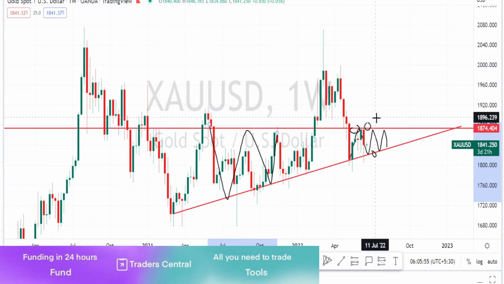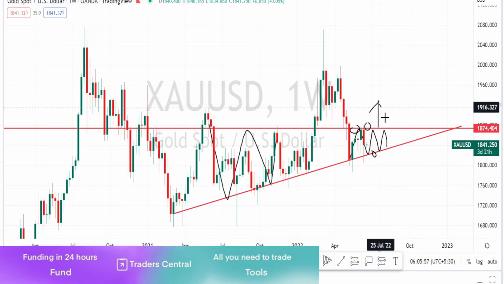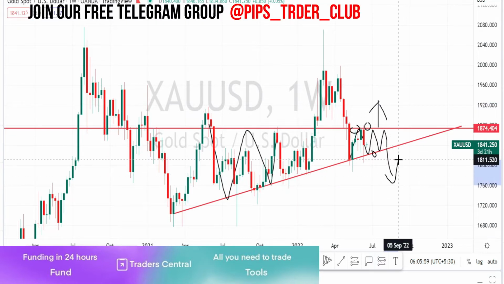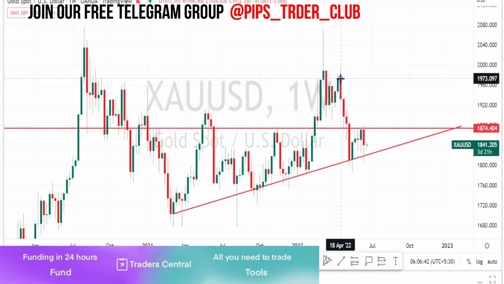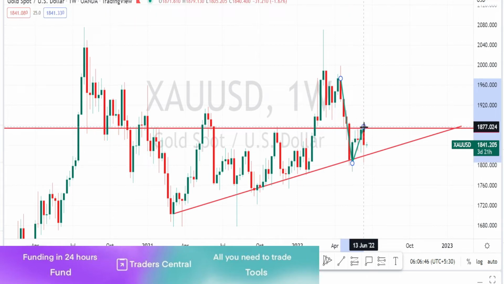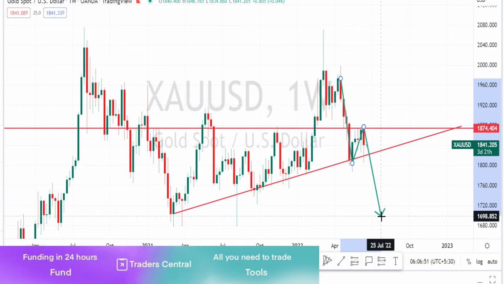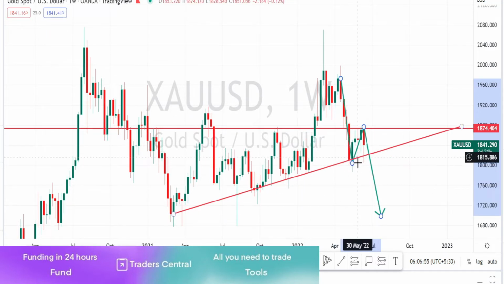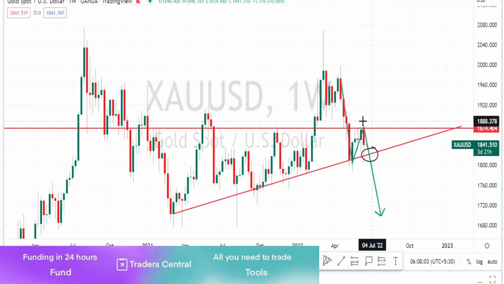It has to break through this triangle pattern on the bullish side or on the bearish side in order to get a directional momentum. And we also know that previous trend was on a bearish trend and it has made a retracement. If it breaks this support level or the trend line, we can expect the downtrend to continue also. Considering this downfall, it is only a retracement of this downtrend. It is not a trend reversal. So looking at the weekly time frame, it is not a bullish trend. It is only a retracement.